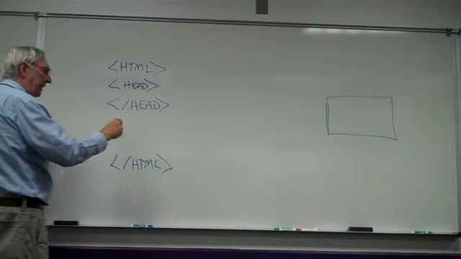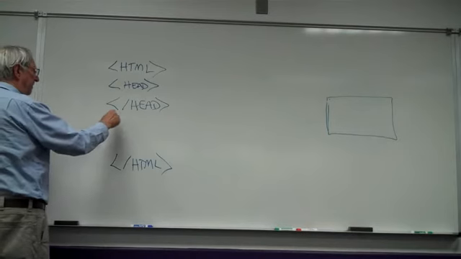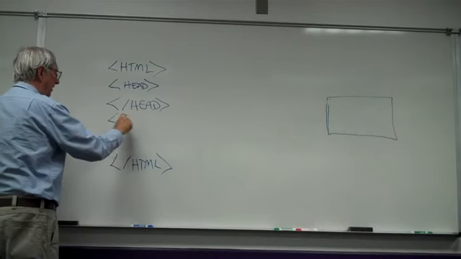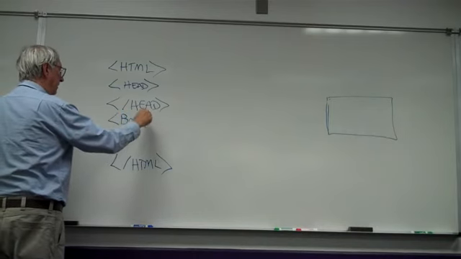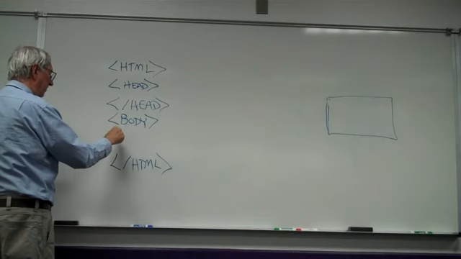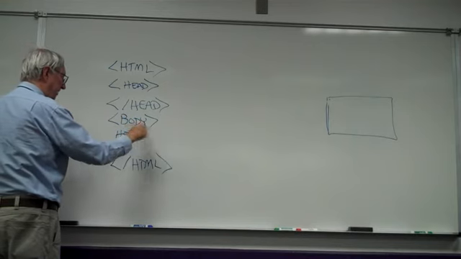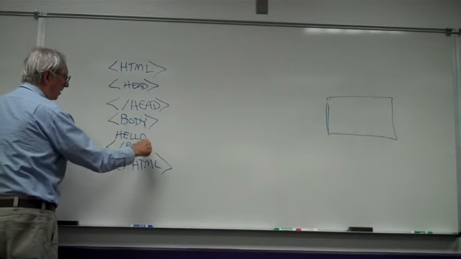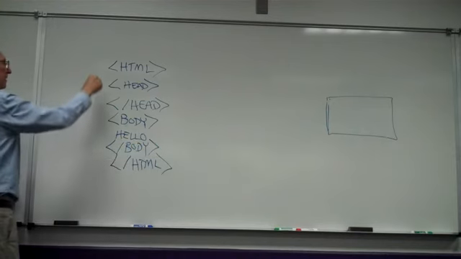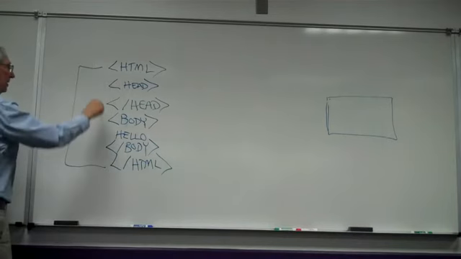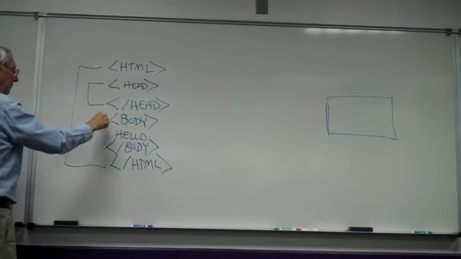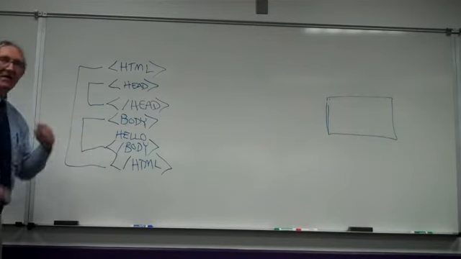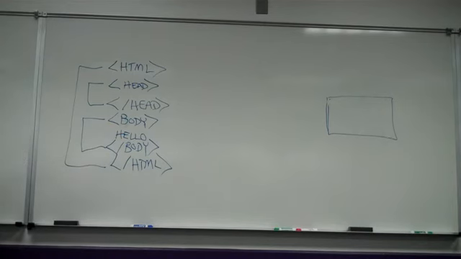And then the actual program where you're going to show them stuff, that part of it is the body. So you say, I want to start the body. Right here. And then I'm going to put the word hello right here. Notice it's got no tag around it. And then slash body. Like so. So therefore, the HTML goes from here down to here. The head goes from here down to here. The body goes from here down to here. And the word hello is in the body. That's what people can see. That's where it's visible to us.